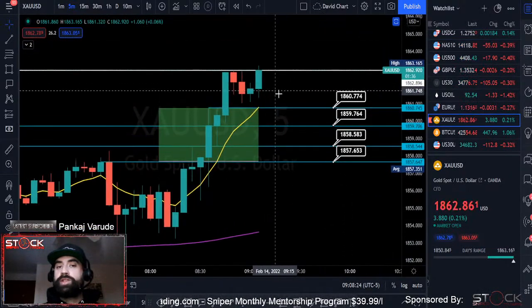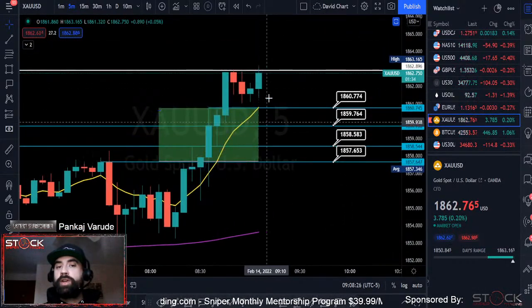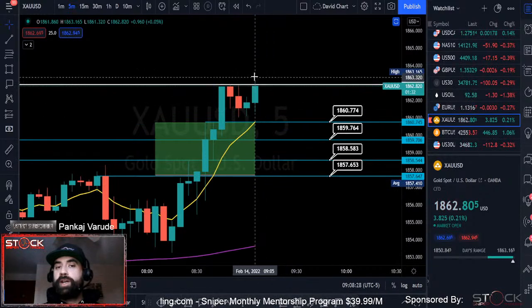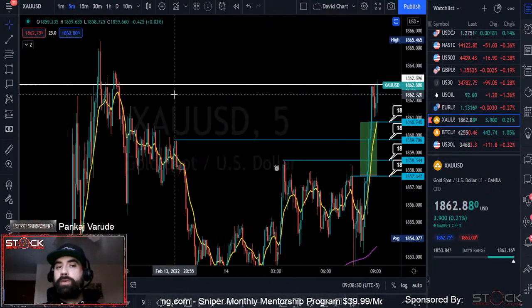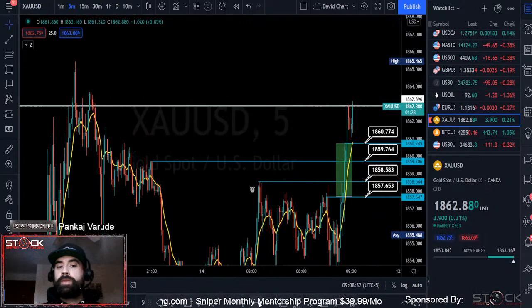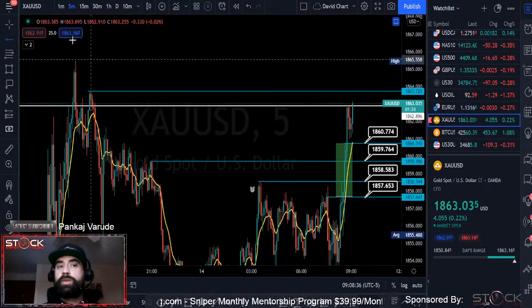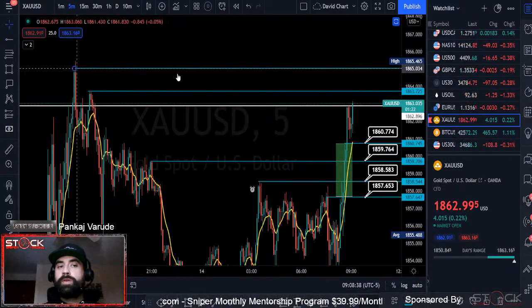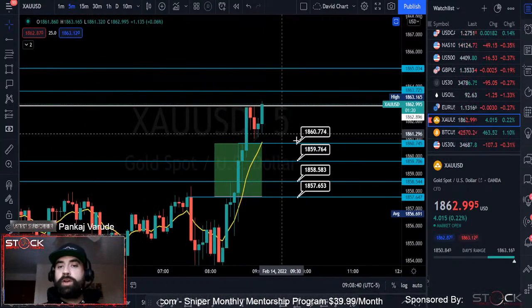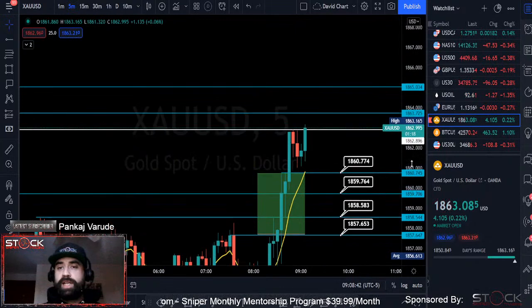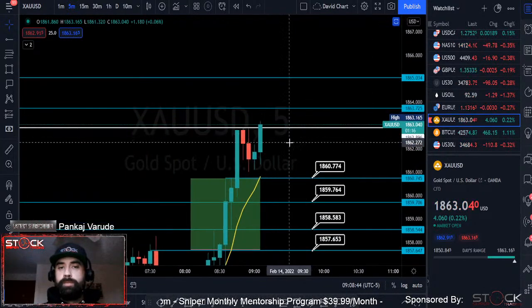Gold is still rising, guys. So if you guys are entering in gold, you can see they made a nice top wick. How far will it go? If it wants to continue, guys, we have potential targets right up here, breaking the high, going to around 1865 for gold.